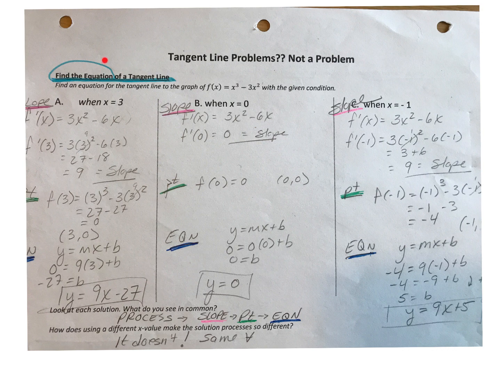When we are looking for the equation of a tangent line, we are always going to do slope, then find the point, and then the equation. Because to use this slope-intercept form, we're going to need to have a number for the slope and an x and y for the point, and then solve for the b, and then we'll be done. Now you'll notice we've got a couple different numbers here. One when x is 3, when x is 0, and when x is -1.